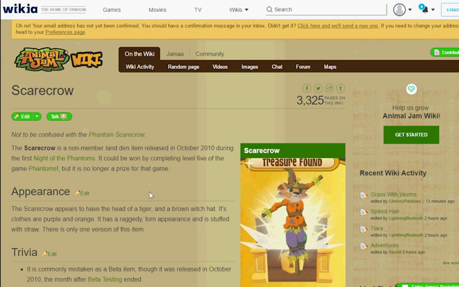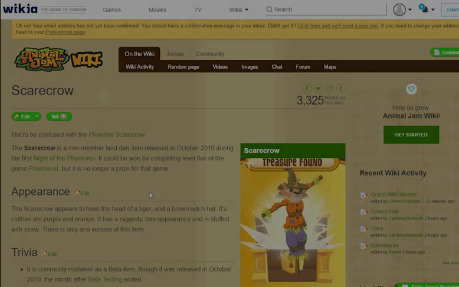Okay? So every single item in Animal Jam, you can look it up here and you'll learn a lot about it. If there's an item you're not sure of, look it up. And eventually you'll start to remember all this stuff about all of these different items. And you'll be a very smart jammer. All right? All right.